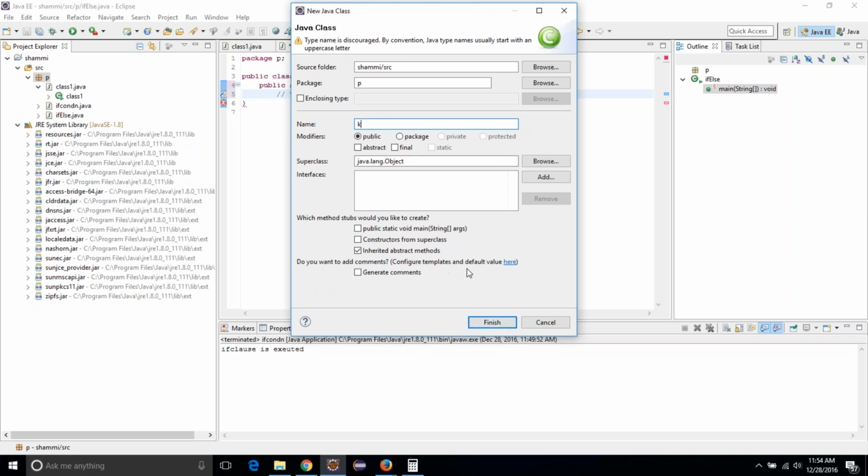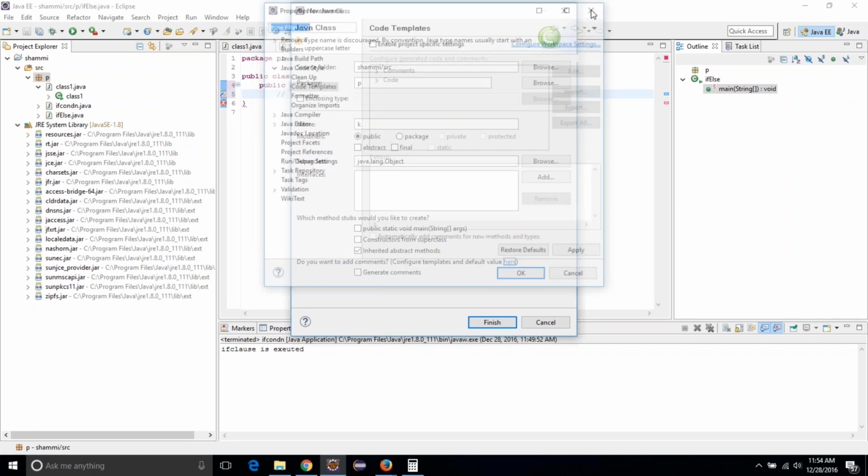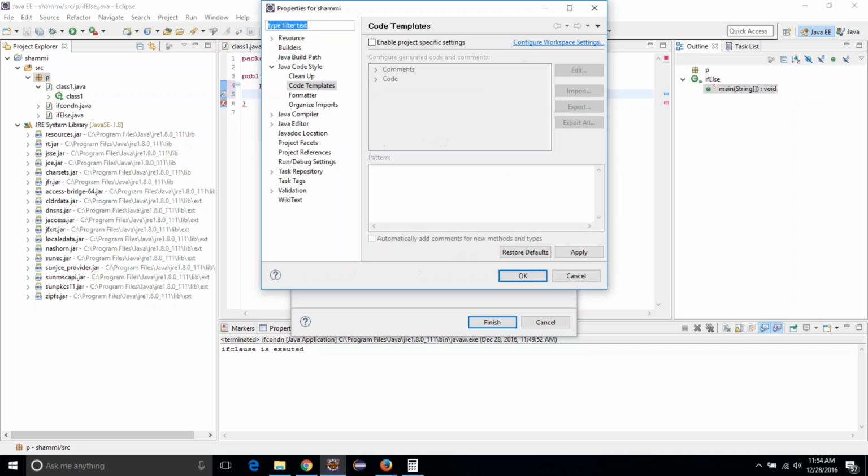See here, I think you can do something. Configure template and default values. So let's see whether we can do this. Here, public static is there, right? Can we make this a default template? Code template. Enable project specific settings. Comments. And code.